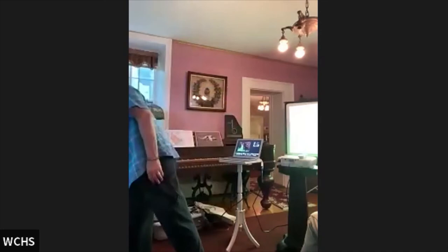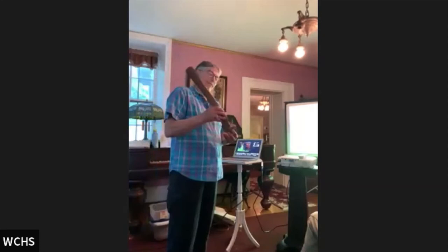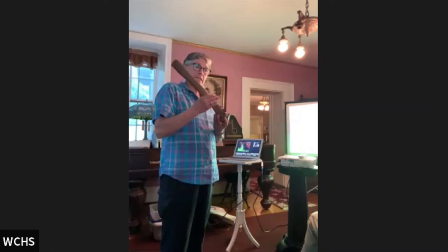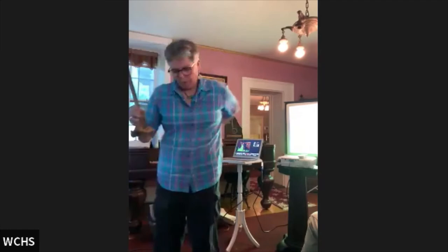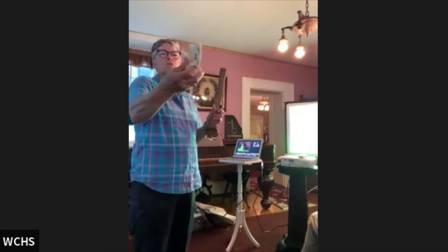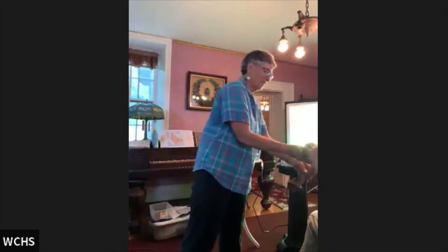One of the most noticeable things about a bison is their hump. They have hump vertebrae — camels have humps filled with water or fatty tissue, but bison are all meat, so you can order hump roasts or hump steaks. This is an actual hump vertebrae. This is a deer vertebrae — about the size of our lumbar vertebrae. Here's the bison vertebrae compared to deer vertebrae. Quite a difference.